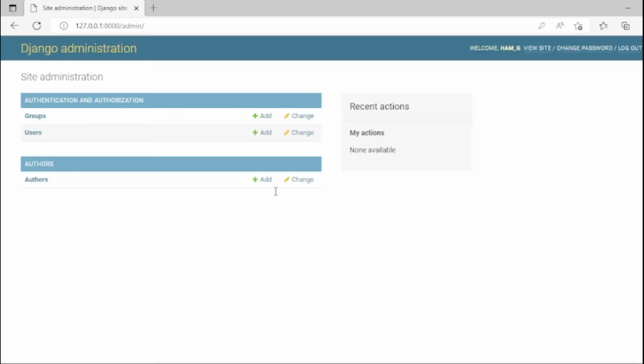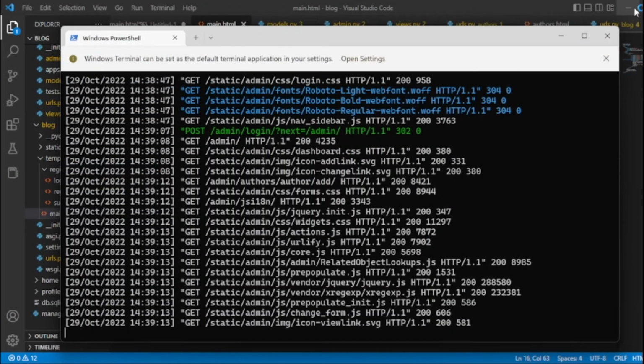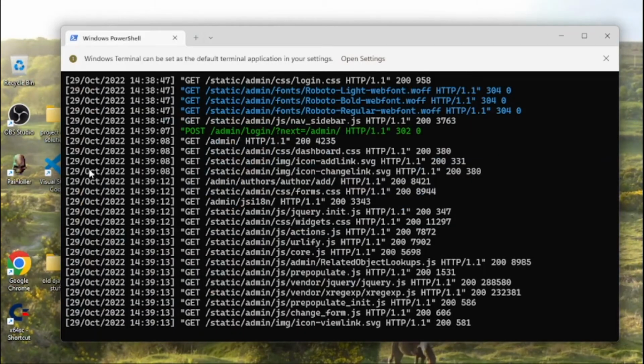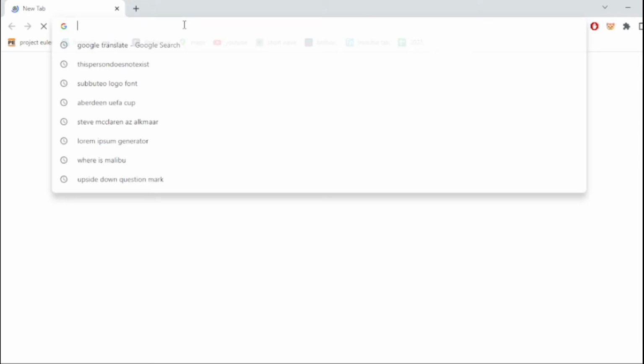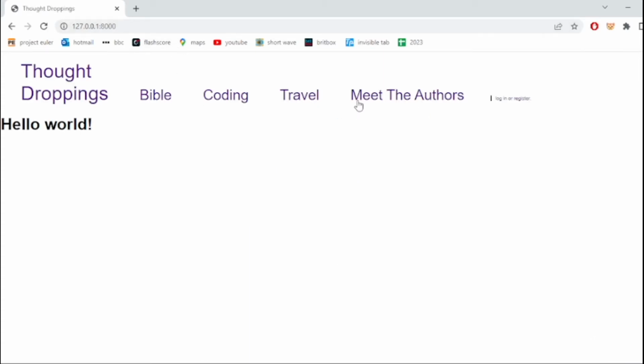There we go. So there's the authors model. We've got to make some additions. So what I've actually done, I'm going to switch this over to Chrome because I don't like this very much. In Chrome I've already got my image host loaded, so I'm just going to go here, 127 blah blah blah, and it should work all the same. Yeah, all works the same.